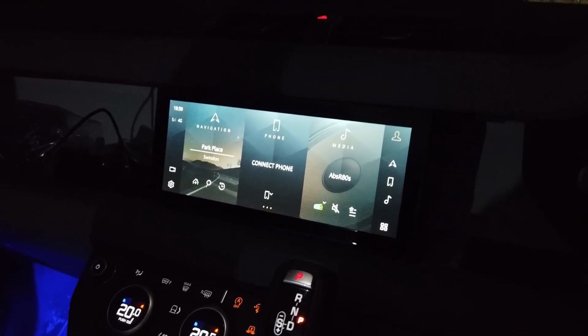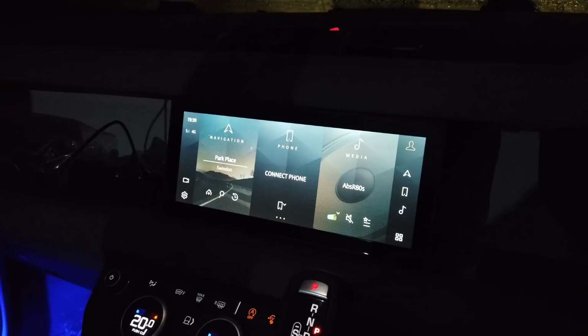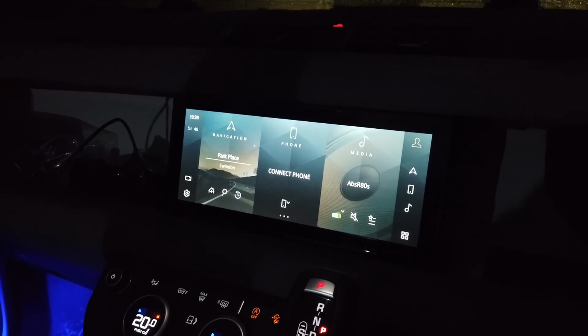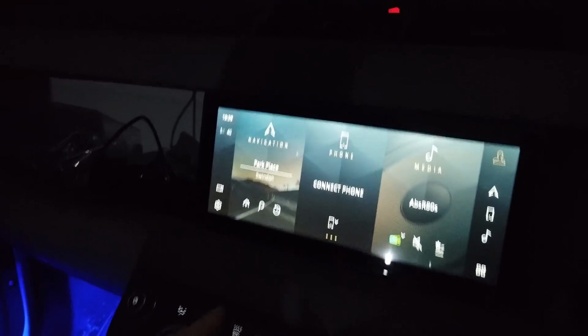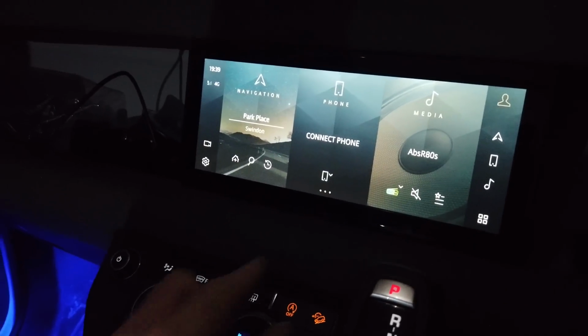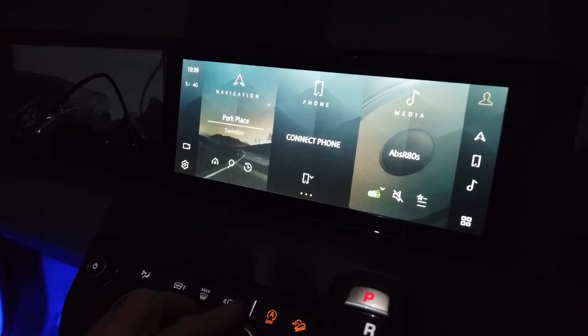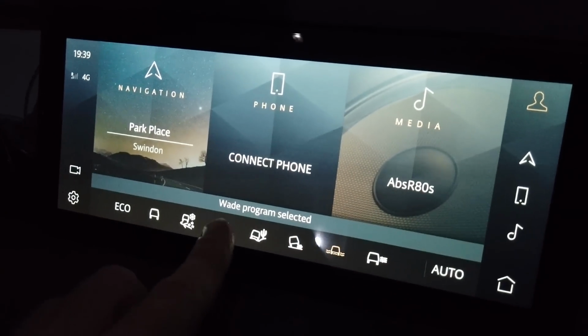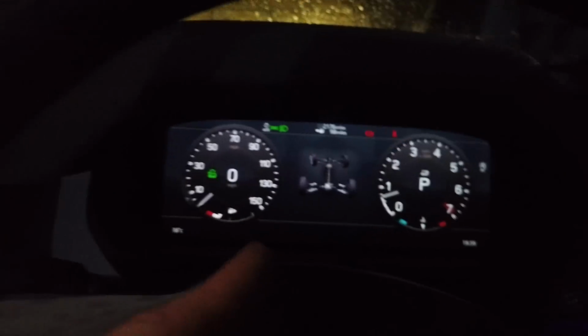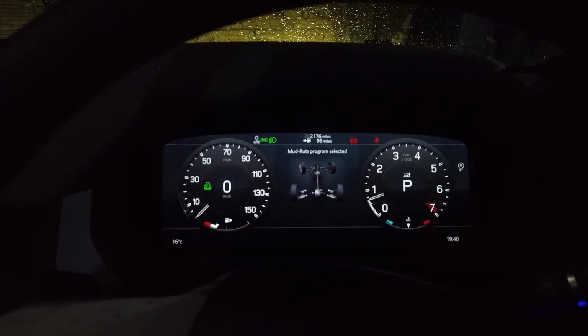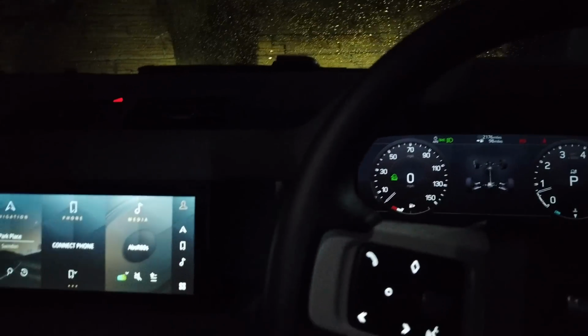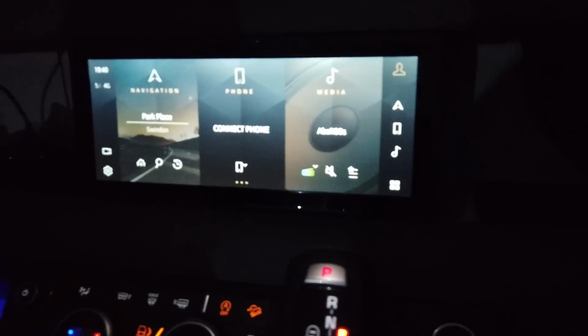Right, now, there's some other things we need to talk about. Right, limitations. So we've selected the mode we want to be in. Let's go and select mud and ruts just for the fun. So let me just put my suspension down, and let's select the old favorite, mud and ruts. I've done it by touching. We've got mud and ruts selected, which is all good. So we're driving along, happy as you like, in our mud and ruts mode.